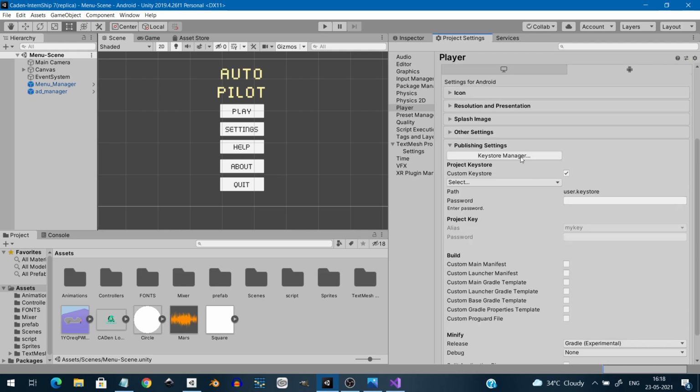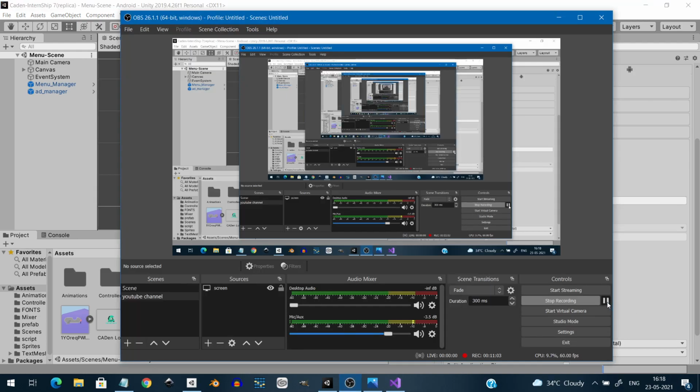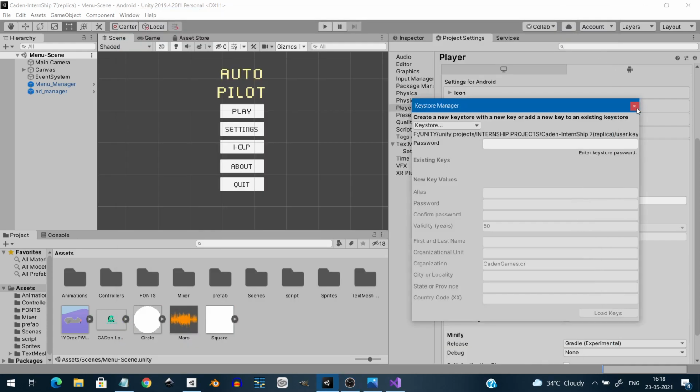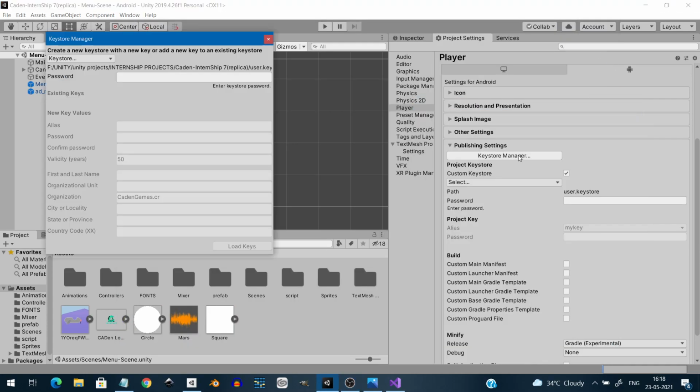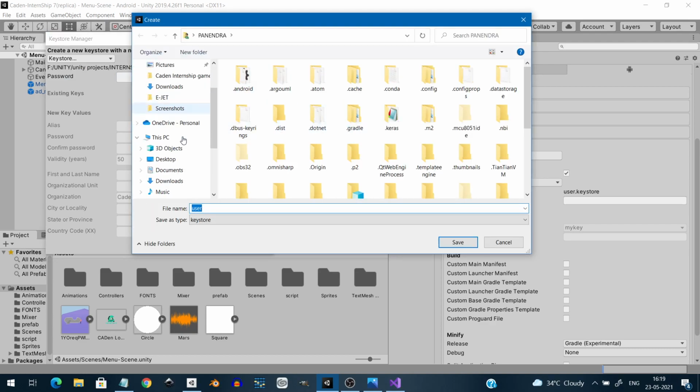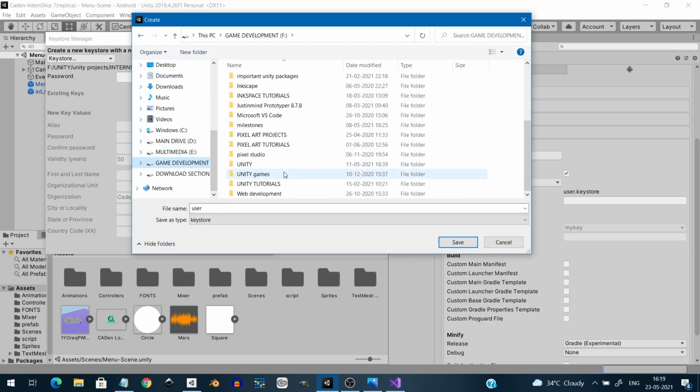Then the final one is that we need to create a key for the project. So go to Keystore Manager, click on this, create a new one, and choose a dedicated location, and create a user file name in your project.